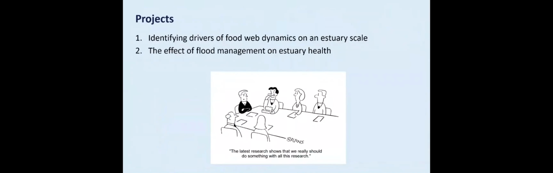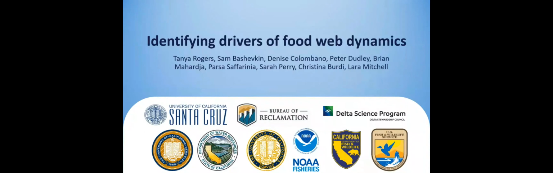So our working group split into 2 subgroups tackling different but related questions. I'll be presenting on the first project on identifying drivers of food web dynamics, and Shruti will be presenting on the second project about the effect of flood management on estuary health. The first project involved the 9 co-authors shown here. And this project was focused on the drivers of fish food supply on an estuary scale. The issue being that many fish species are declining in part due to declining food, but we have a limited understanding of the drivers of the aquatic food supply.